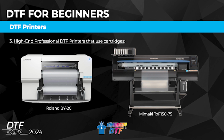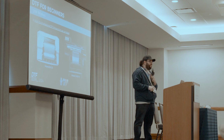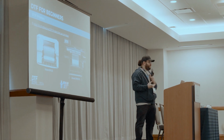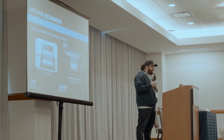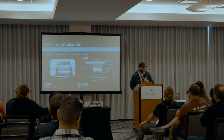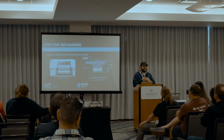We got 2 here that are 24 inches, but they're a little bit different because these printers use cartridges. So we got the Mimaki TXF150-75 that you can see in today's expo. This machine comes with 1 head and also 2 heads. Just remember that they're not going to be bulk systems, they're going to be cartridges. And the new printer from Grullon that dropped about a month ago, if I'm not mistaken, is a BY20. That printer is going to be 20 inches, but also uses cartridges. So they don't have a bulk system, and I'm going to explain that in a while, so you can understand the difference between bulk and cartridges.